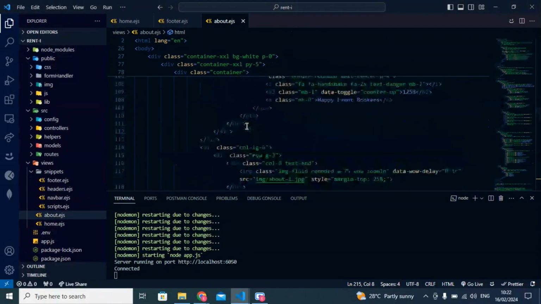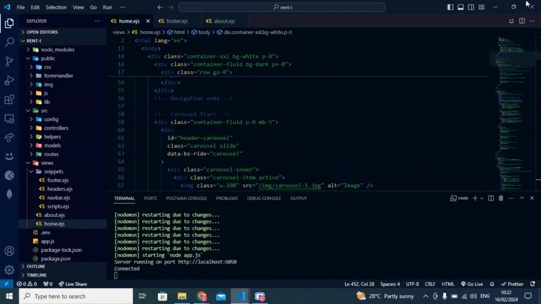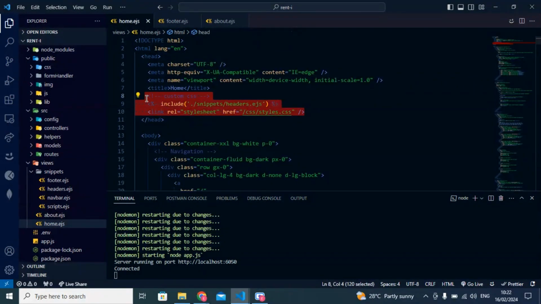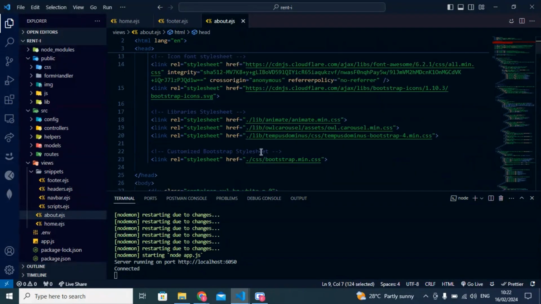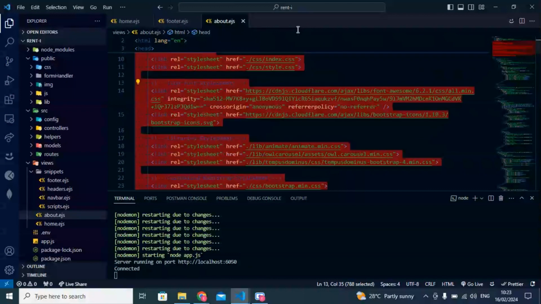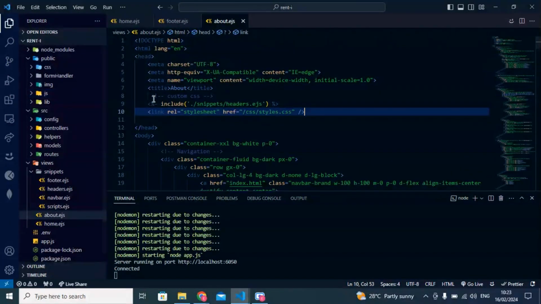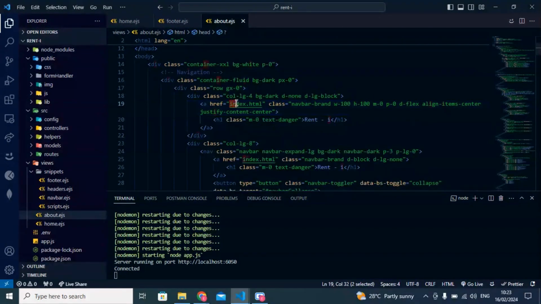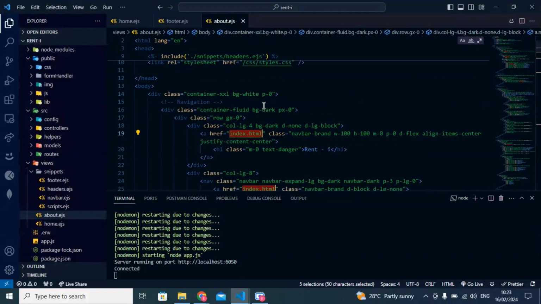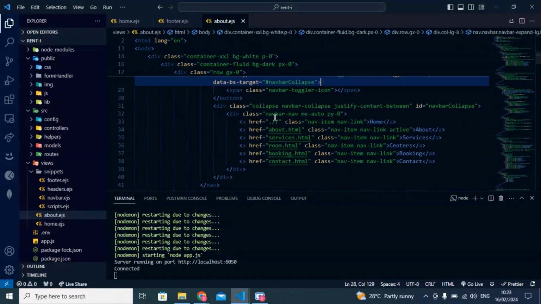So here now, what I need to do is to just copy these styles that are up here. I'll copy it like this, then replace everything that is here with it. So now I'll come here, highlight this index.html, then put forward slash so that it will be working perfectly fine.